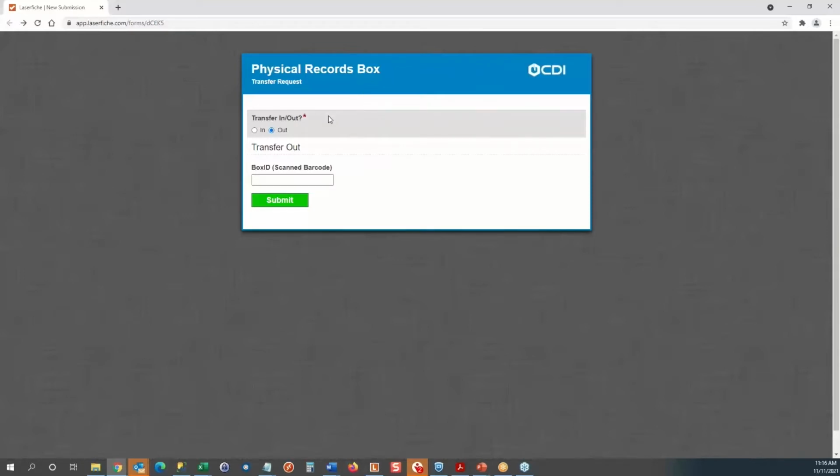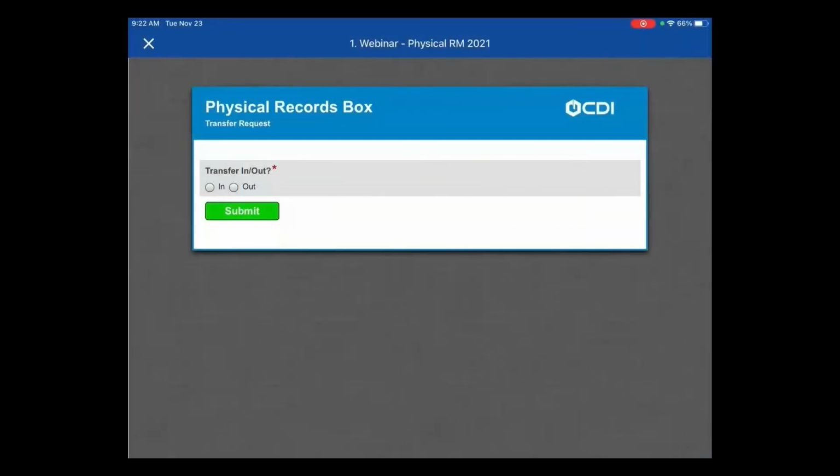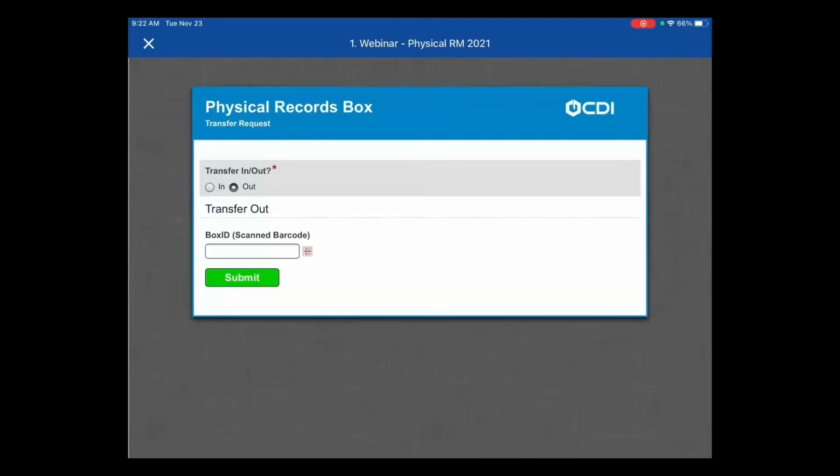You could use a barcode USB wand at your computer and scan that barcode in there. To scan out or transfer out a physical box, we would use the form and select out. And with the mobile device, we can use a barcode to read in the ID.